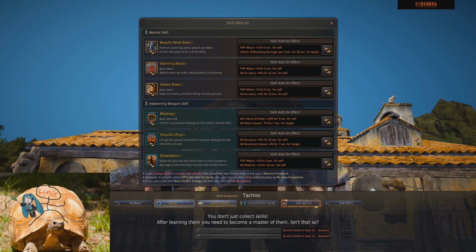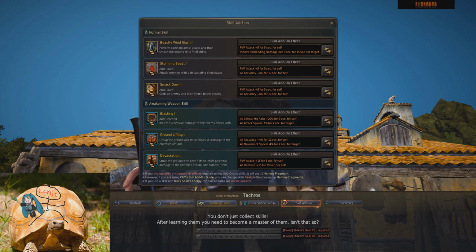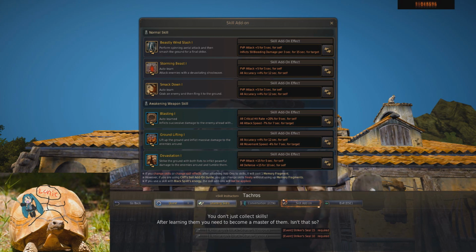Skill add-ons are very important, especially if you want to PvP. But skill add-ons basically fit your playstyle. So get whatever skill add-ons fit your playstyle. If you want to go PvP, then get all the PvP stats you could possibly get. As well as PvE, you could get extra monster damage. With that out of the way, here's the list of skill add-ons I've chosen.